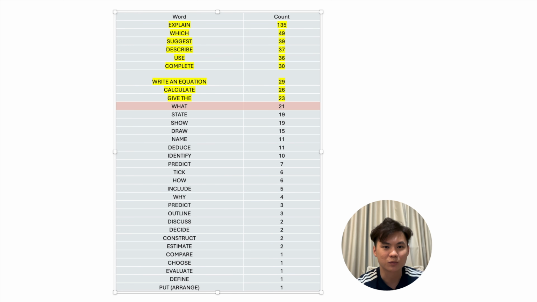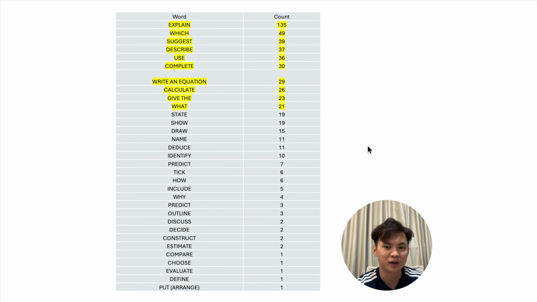Next one is what. What is also a very chameleon kind of word. Like what is the name? What is the element that? What is the compound that? Then you just have to state. These are very easy ones. It's like the state, which is like the next one over there. And if let's say they are saying, what is the reason? Yeah, what is the reason? So you have to do a little bit of explaining, which is like the top one. So very easily you can drop to the bottom action word or the top action word.